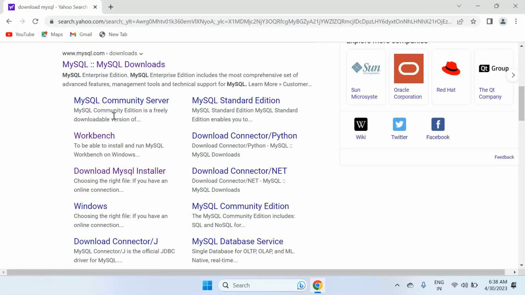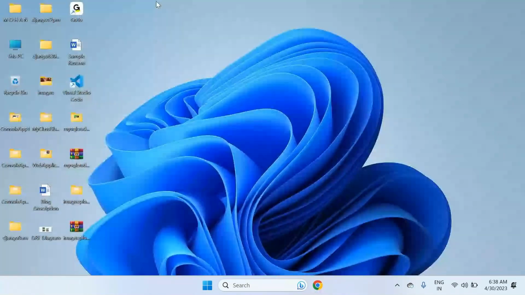So I strongly recommend to download the MySQL Installer first. After that, Workbench. These two you have to download and install. After downloading and installing are complete, then we can work with the MySQL database.